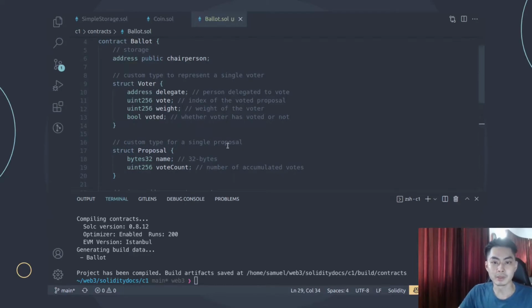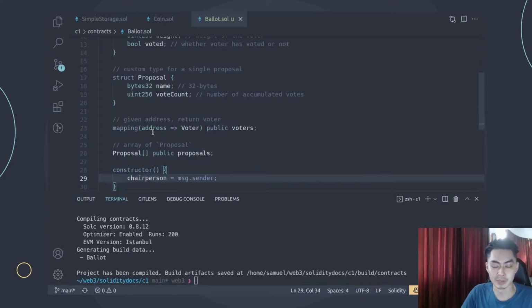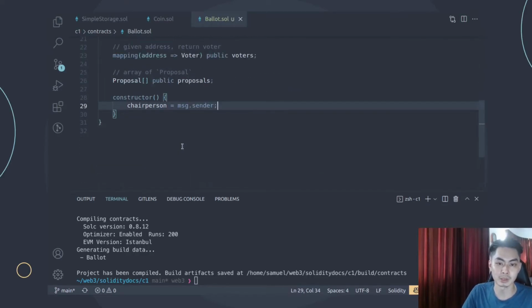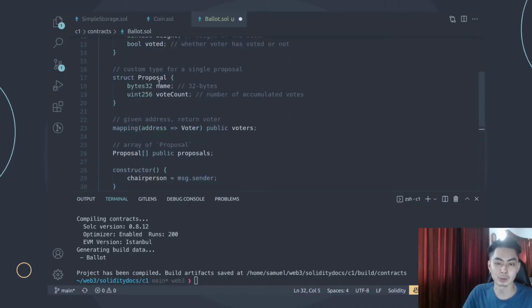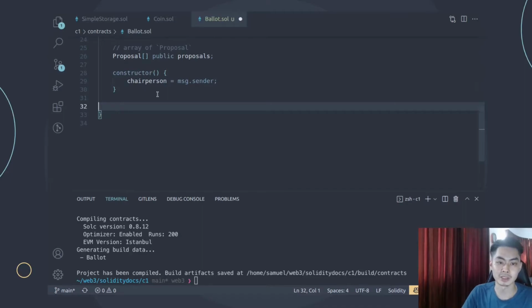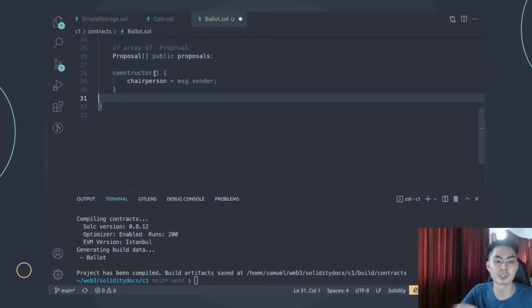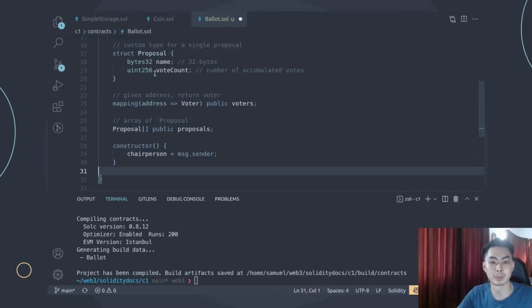So when you deploy this contract, you want to have proposals that people can vote on. But where do we instantiate all of these proposals? Because if we just deploy this contract, no one can vote for anything. You either create a setter function to set and to create new proposals, or you can just define that directly in your constructor. So when you first deploy this contract, the constructor call is going to run, and from there, all the proposals are going to be propagated.